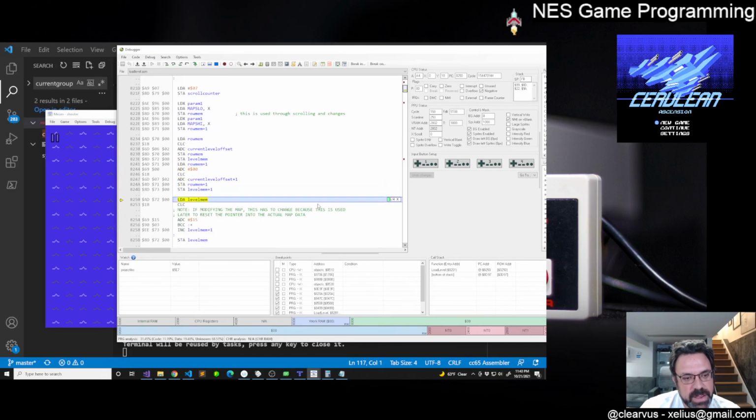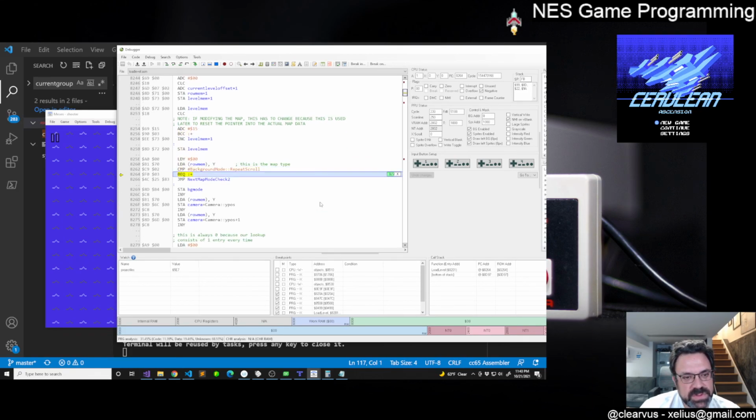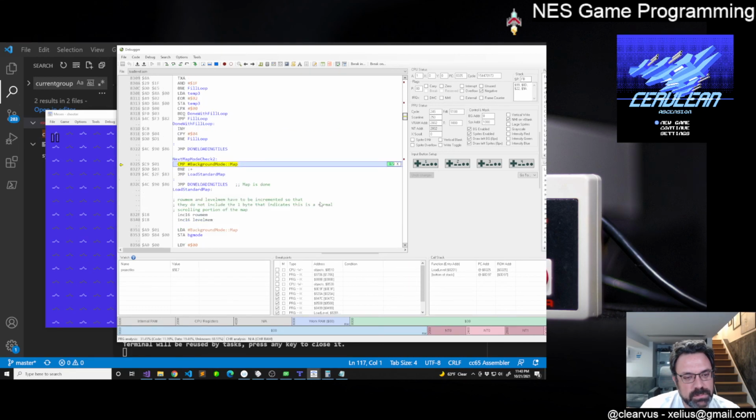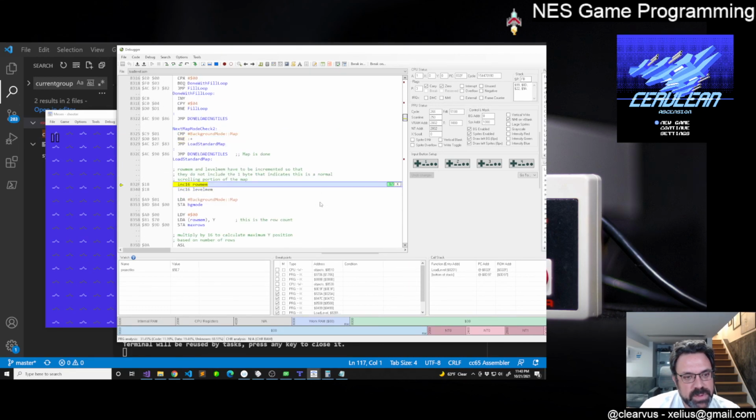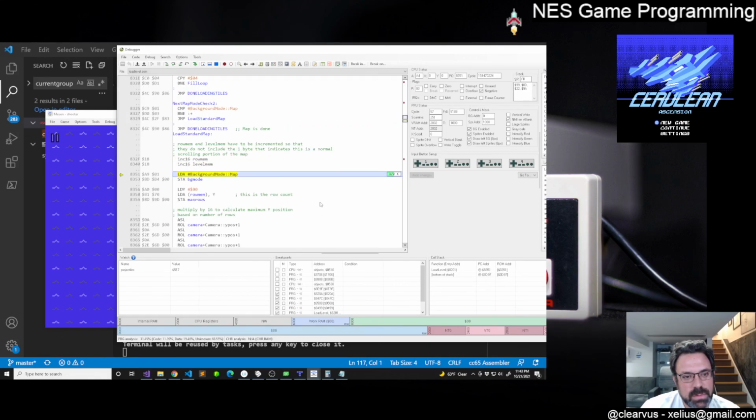So now it says 1, which is not a repeat scroll. Okay, and then we should get map is the background mode, and then max rows is 69.